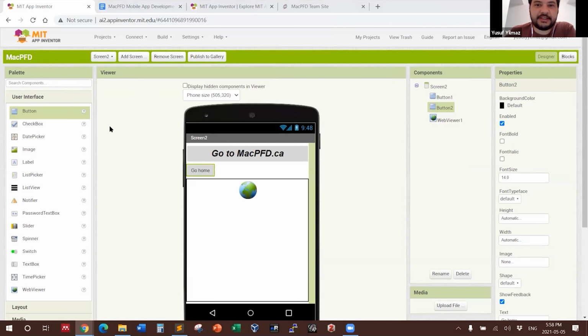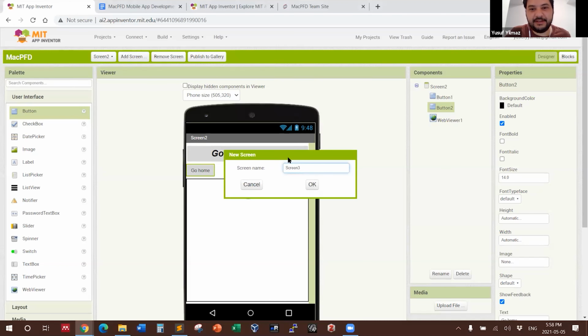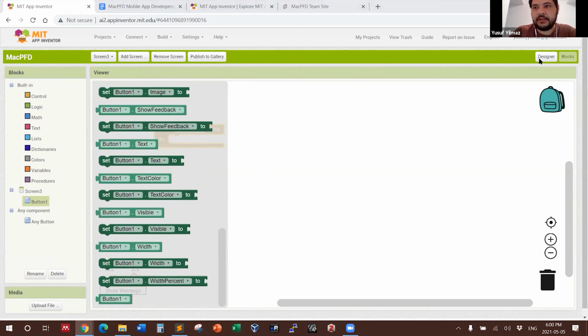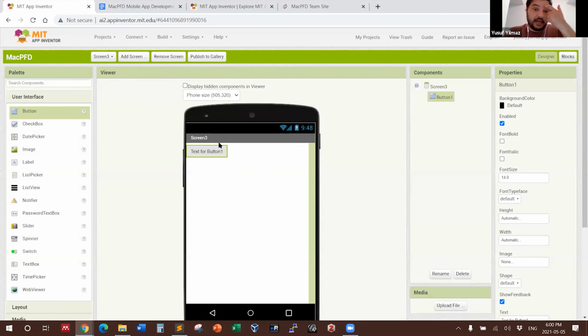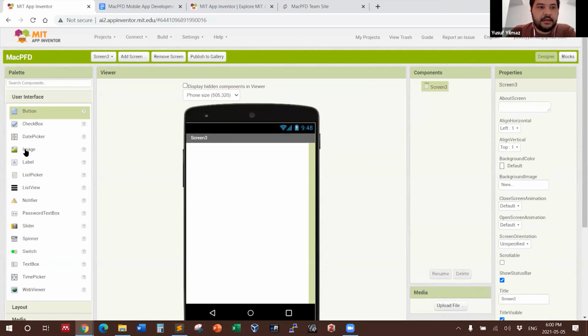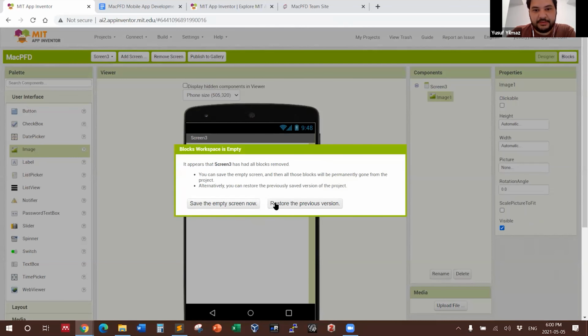I know the cognitive load is quite high right now, and I can feel that. All right, so I'll add another screen, a third screen, to my application. So I'll go back to here. What I would like to do right now is work with images. I added another screen, and I would like an image to appear here.